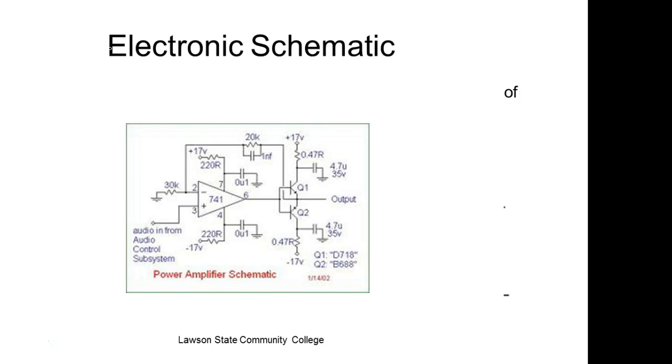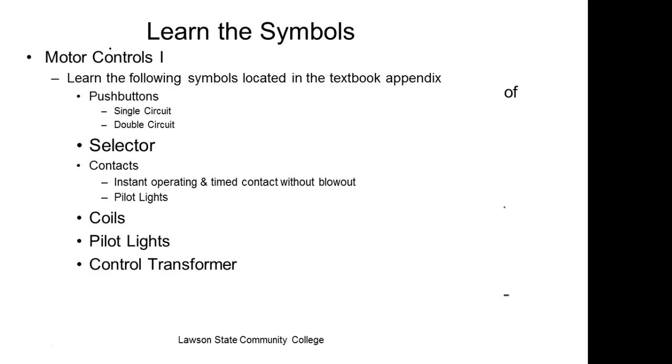So that means even carpenters, when they look at floor plans, those are nothing but a bunch of what? Symbols, right? That they have to interpret. So they don't draw the house, they draw the symbols of the house, right? So this is electronics. That's an operational amplifier. In fact, this is a power amplifier. So what we got to do, of course, is learn symbols. Learn the following symbols located in the textbook appendix. You need to make a note of these because we're going to be using these symbols all the time. So in the appendix, this book is really good. It covers symbols of just about all the electrical trades.